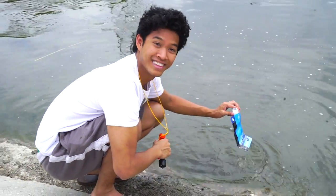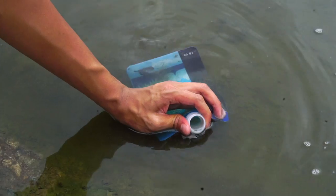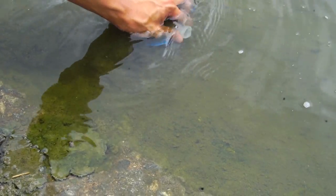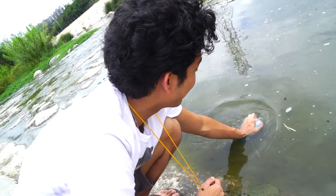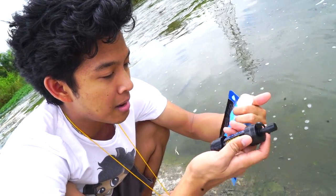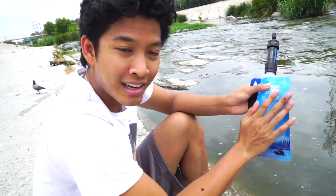There's a lot of dirt in this water. I don't know why, but it's disgusting. Look at it. It's so dirty. Ew. Worst invention. How do you fill this bag with water? I'm just getting dirt in this thing. Come on, bag, fill with water. Come on. Screw the back cap on or the filter. Wipe off any dirt. They already knew there's gonna be dirt from this bag. All right. Gonna wipe it off.